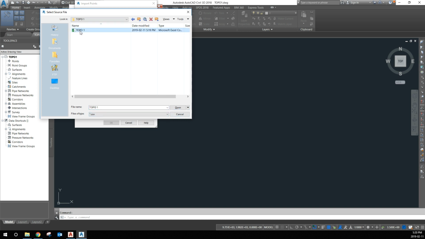Now generally something that I do, a practice I like to use, is I like to keep everything named the same. So if I have a CSV file that's called TOPO one, generally there'll be a date and things associated to that, a surveyor's initials, things like that. But I want to keep everything consistent. So if I have a file that's named one thing, I want my point group to be named that, my surface, and so on, so we can always trace it back to its source.